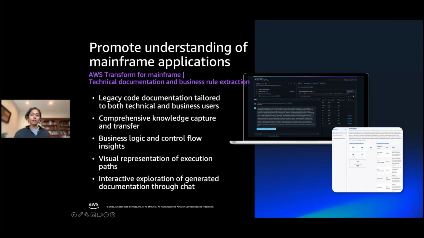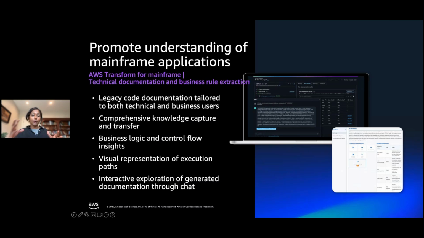Technical documentation does things like providing an understanding of how data is accessed, what those access patterns look like through the course of a program, helps you highlight the dependencies and the discrete logic being executed in each program. It also extracts the control flow to really understand the relationship between programs and represent this in the context of technical documentation.